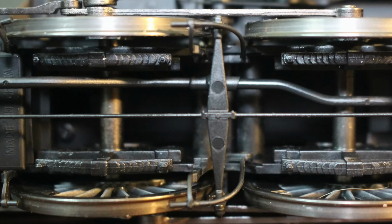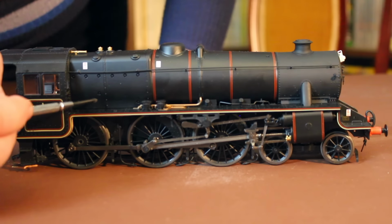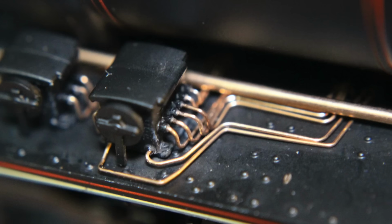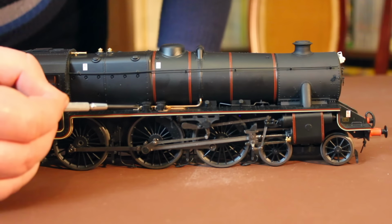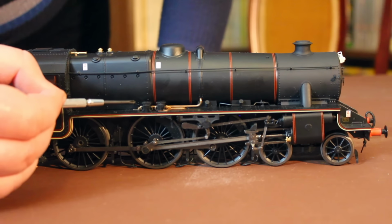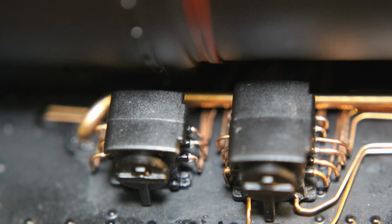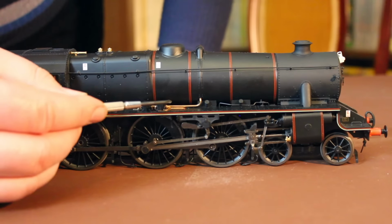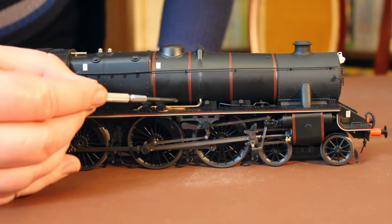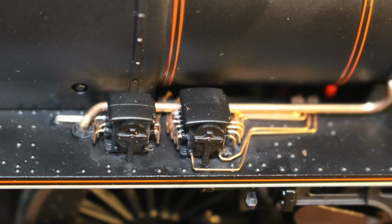On the running plate, it's really nice to see the wealth of detail. It is literally rivet perfect, and I defy anybody to find a rivet that's out of place. I also really like all of this extra detail here. I think this is the lubricator mechanism, and it's actually a joy to see even the smallest of these pipes, which on the real locomotive I guess would be made of copper, is perfectly formed, and you can actually pick out the individual pipes just in front of the lubricator mechanism.